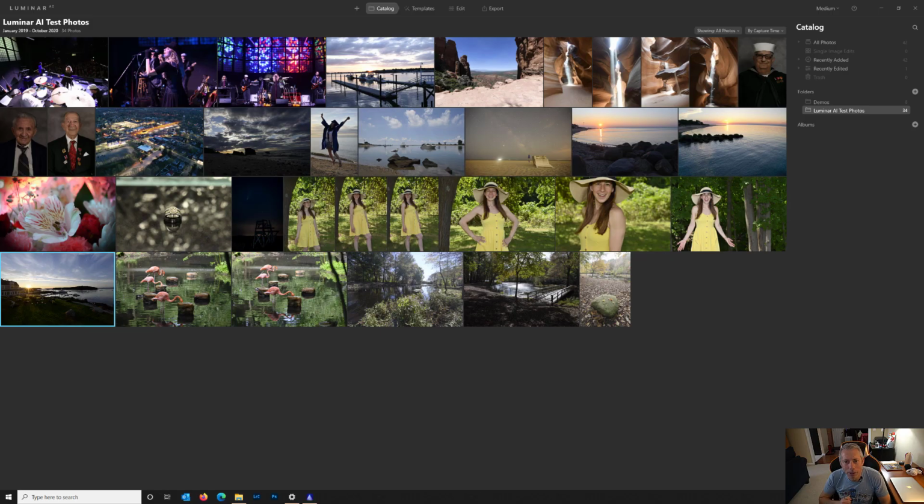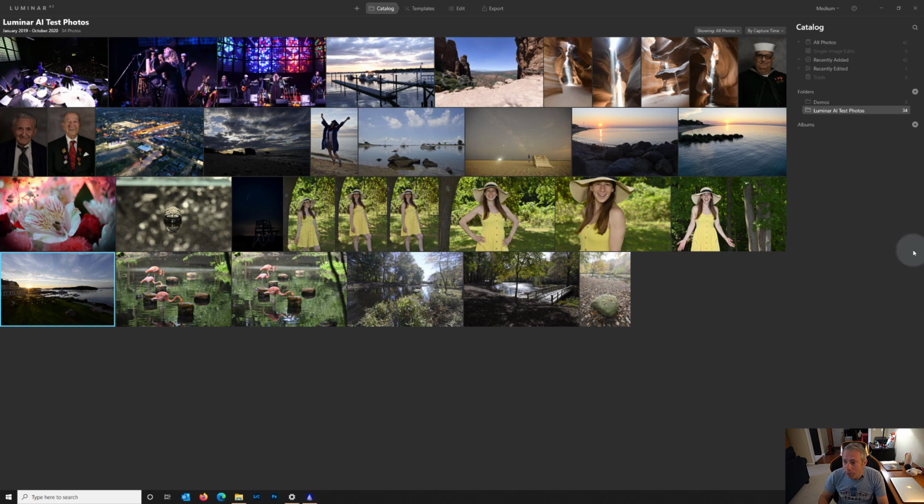Okay, so we're here inside the Luminar AI software. When you start up, you're going to be in the catalog screen, and I just want to throw this out there. The catalog screen is really designed for just bringing in the photos that you want to work on within Luminar AI. It is not a Lightroom replacement system. This is from Skylum themselves.